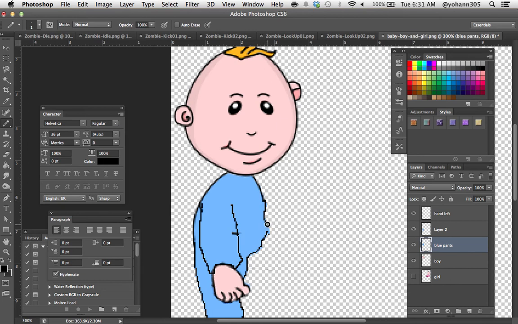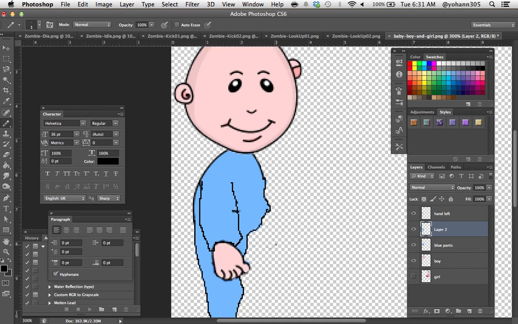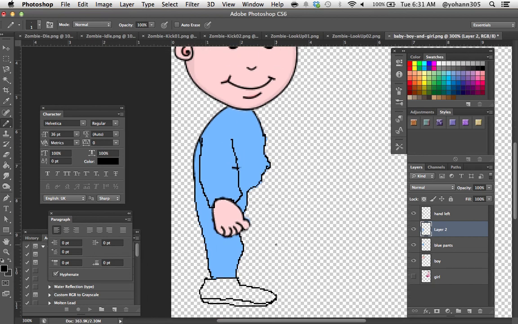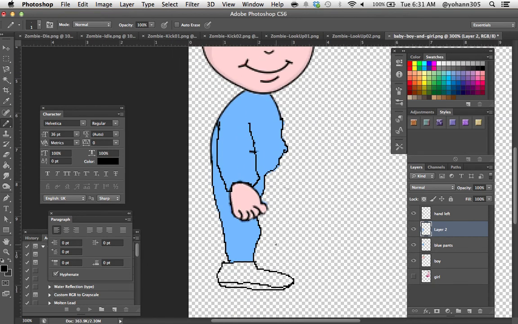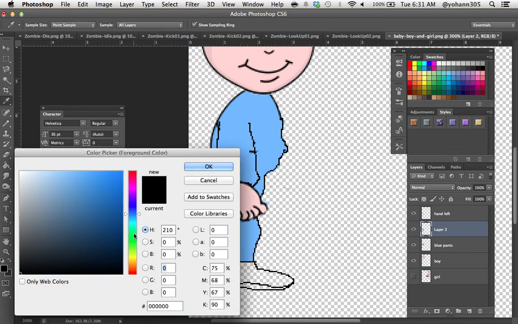All right, okay, well, it's not perfect, but this will do for now. Okay, all right, so what I want to do before I do anything else now is actually paint the shoe. Okay, so the way I'm going to paint the shoe is just select the color that I want. I'm going to paint the shoe darker. It was a darker blue, like some kind of a purple blue.